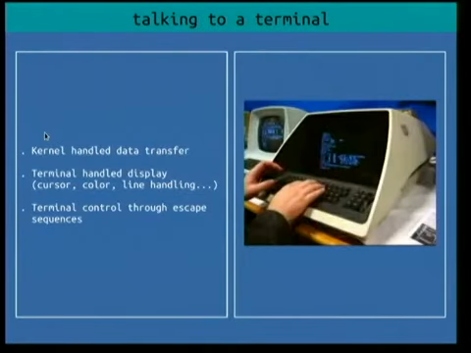So talking to a terminal, the kernel would handle all the low-level transfer data details, which you're probably familiar with. It would receive input from the keyboard, send it through a line discipline, which we'll talk about in a little bit, and then send it to the user processes. And that's actually still how it works. It's just we don't have any hardware terminals anymore. Or they're not very widely used, I should say. I'm going to switch.